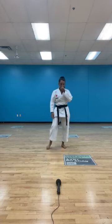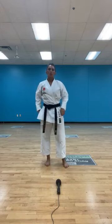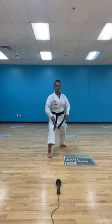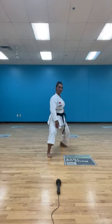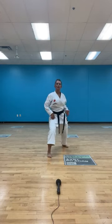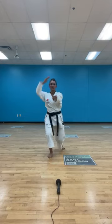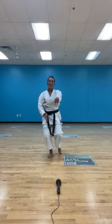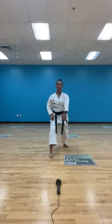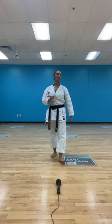Now, what did we train when we did that? These are just ideas of things you can do at your dojo or you can do on your own. When you do that series of techniques, what did we do? First of all, we worked on this front leg, staying out, hips turning, entering, worked on the heel and the back hip entering. We worked on the quad absorbing, keeping the same height, and stability to hold and back, right? So you're working on four or five different things just in that one exercise.